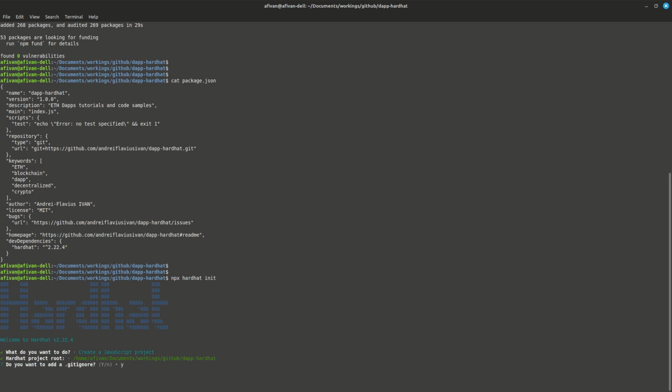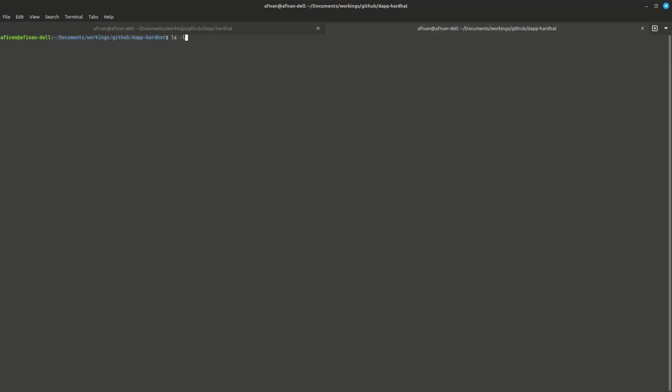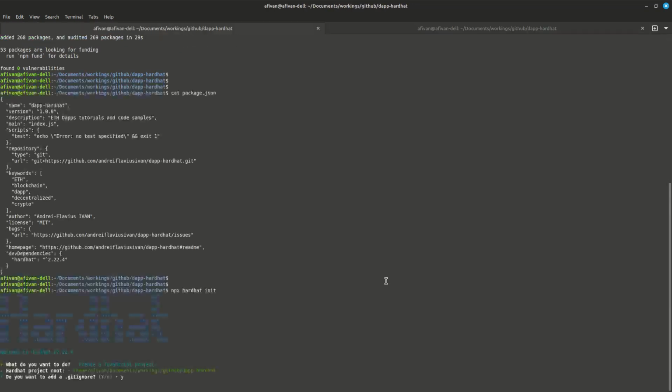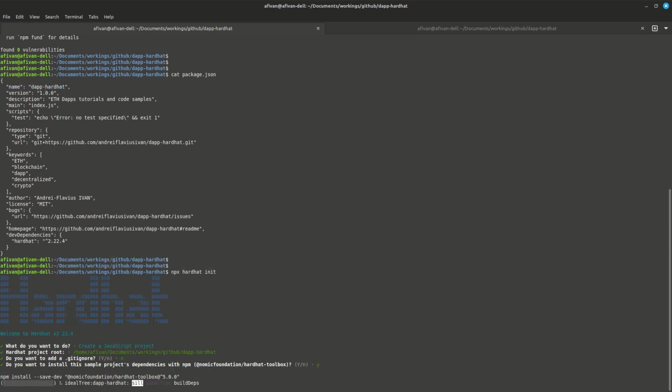Git ignore: I think I already have one. Let me check with ls -a. I do, so I don't want any .gitignore file. Do you want to install the sample project dependencies with npm? Yes. Okay, right now it should add the dependencies of Hardhat, and let's wait for the process to finish.